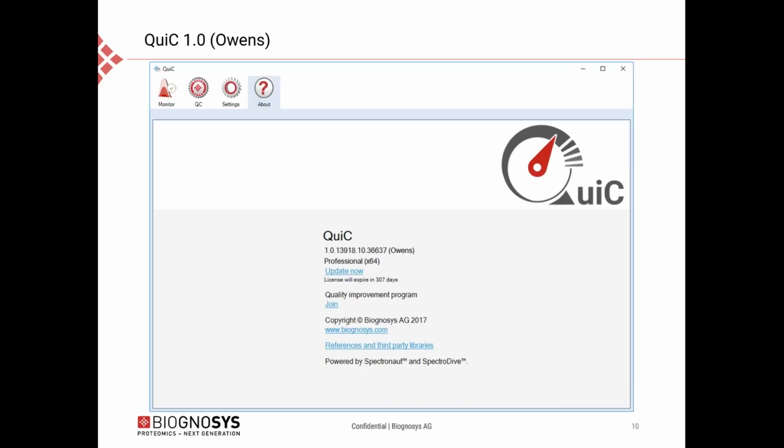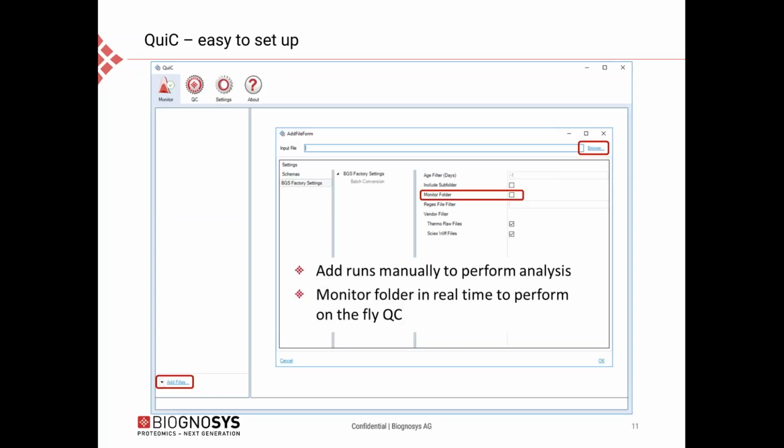In the next couple of minutes, we're going to look a little bit into QuiC and how it is built up and how it works. After installing QuiC and receiving your license, you are ready to go and perform QC analysis.